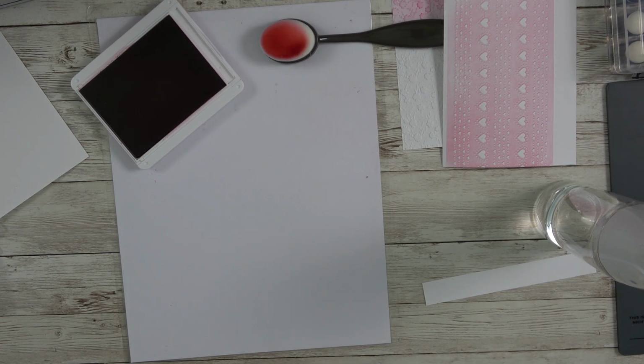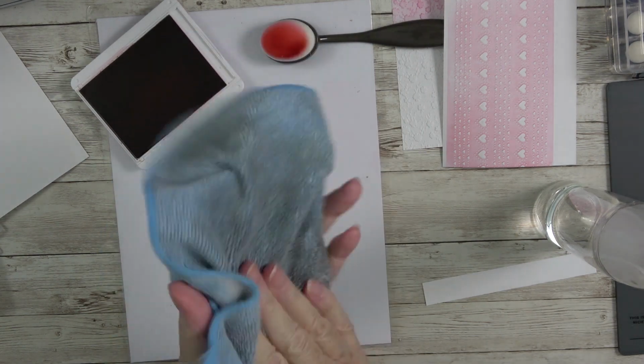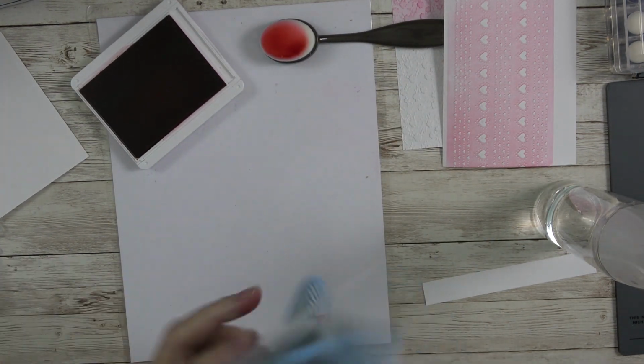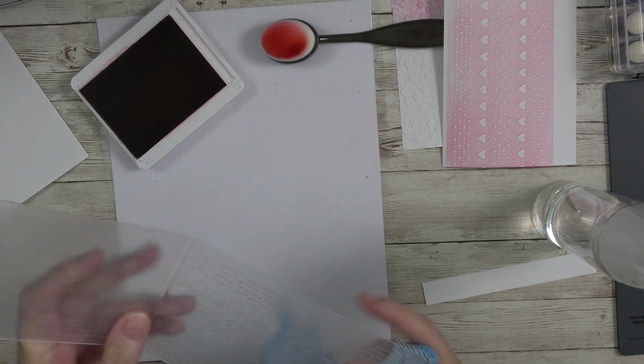It's just a soft, one of my little microfiber cloths that I use. These things look so dirty, but they really are clean. I do put them in the washing machine on a regular basis, but they get stained because of the ink. But this will clean up your folder. Absolutely gorgeous. See what I mean?